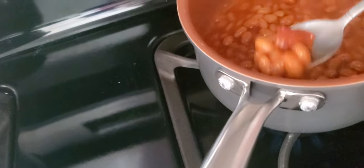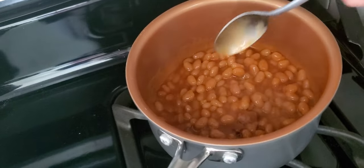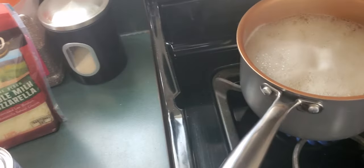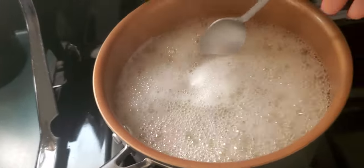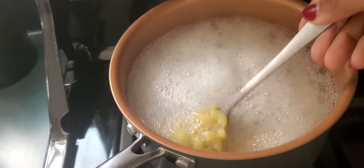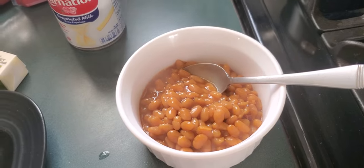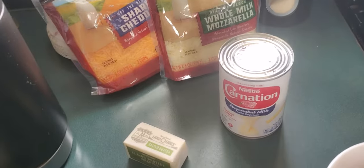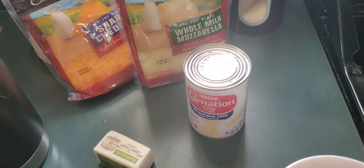You can see the chunks of bacon I was telling you about. You can tell when the macaroni is finishing up when it starts feeling really thick and the water reduces. Okay, so the beans are done and the macaroni is almost finished boiling. I'm going to open the carnation milk first, give it a little shake, drain the macaroni, and start the process.